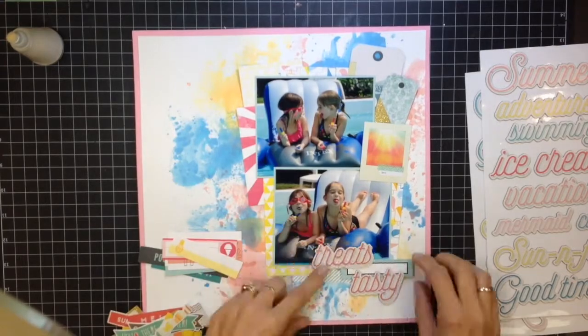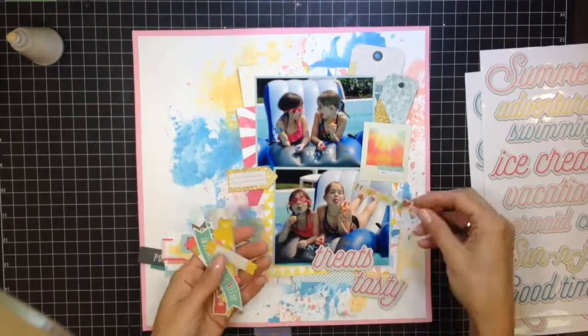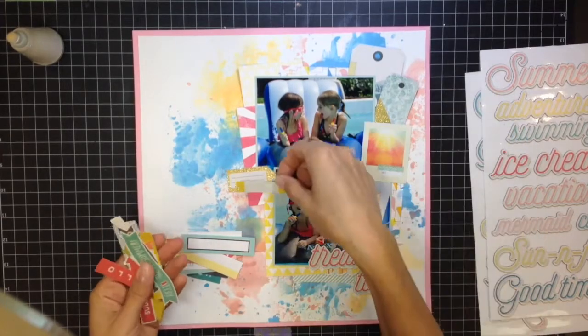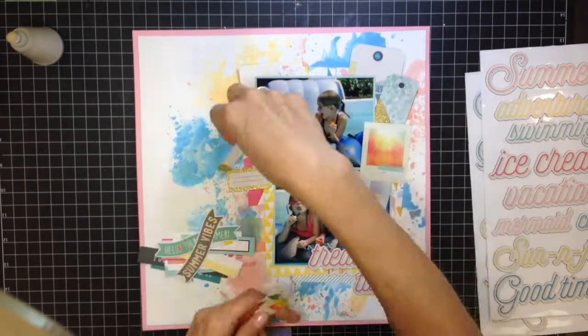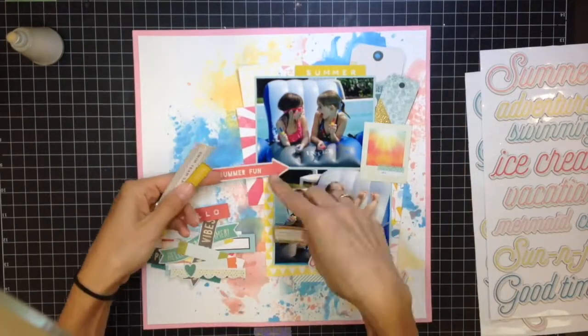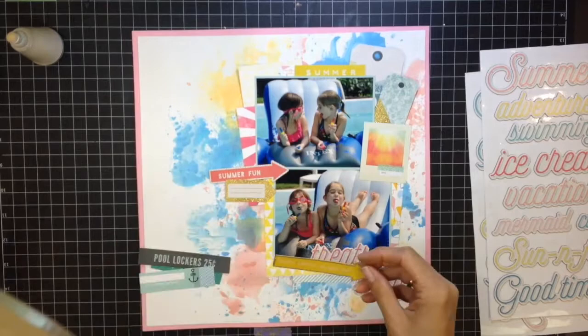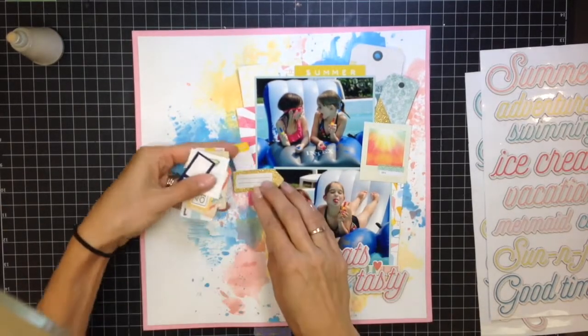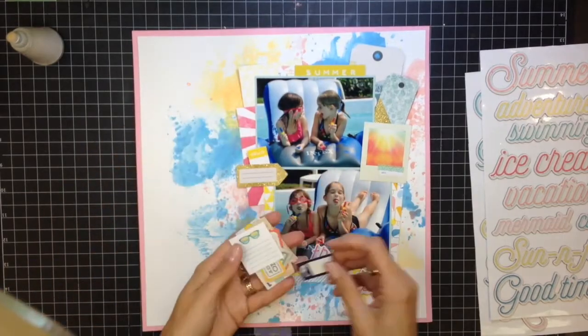That's probably my favorite. I love the kit clubs that have lots and lots of the ephemera pieces because then you just feel like you get a lot more for your money. And those are the kit clubs I really, really like. So I did like Scraptastic Kit Club a lot because of that. Because when you got the main kit and the add-on, you always got so many goodies and it just lasted you even past the point when you had all the paper used up. You still have lots of bits and pieces.